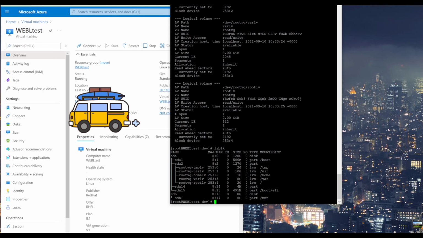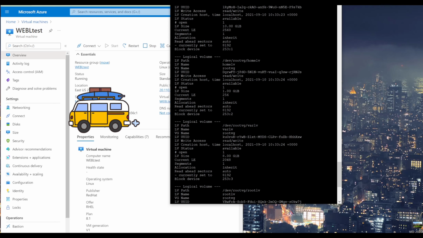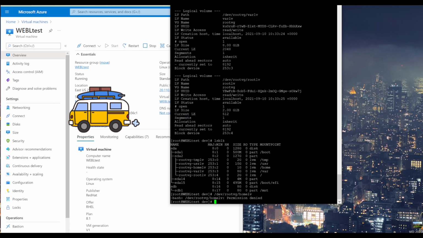Remember, home LV goes to home, and temp LV is temp. But the full path is this, the full path for home LV. Let's copy this one first. You right click, copy. I don't worry about the command that appears, because when I right click it tries to execute, but there's nothing to execute.